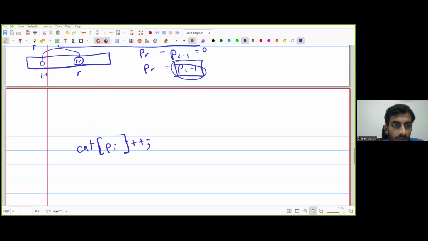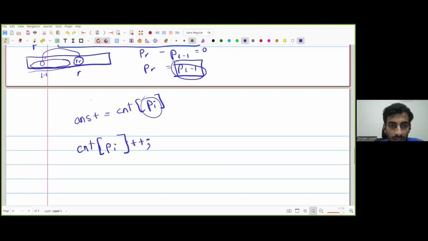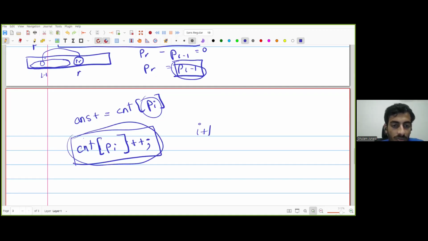When you are at some I, you will first count the number of values before it which are equal to it. What is that value? It is stored in our count. What does count give us? Count gives us the number of values which are equal to this value and have appeared before it, right? And when we are going to the next I, or going to I plus 1, we can just say this is now also appearing, right? For all of these values, now this will be considered a possible L minus 1 as well.